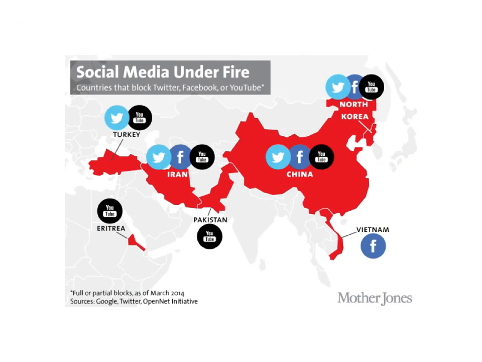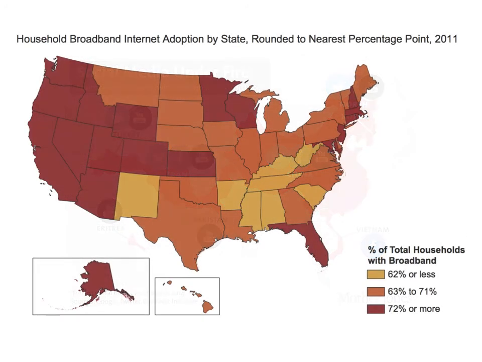The social media sites Facebook, YouTube, and Twitter are frequent targets for censorship. This map from Mother Jones shows which countries restrict their users from accessing these sites. China doesn't just block access to Western social media sites, it has also cultivated homegrown alternatives that are under the thumb of Chinese authorities. These social media sites enable users to engage in relatively unfettered discussion, but the providers are required to participate in an elaborate monitoring and censorship regime to ensure that sensitive topics do not receive widespread discussion.